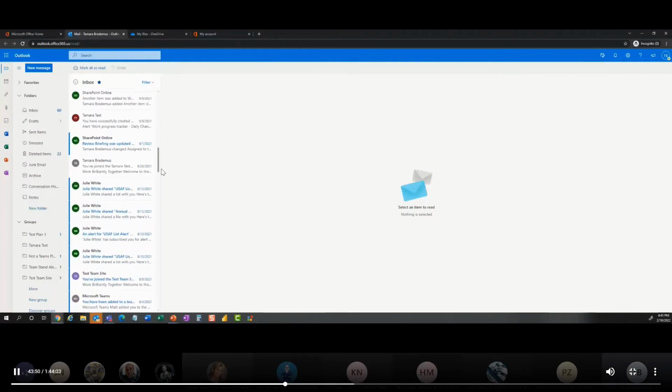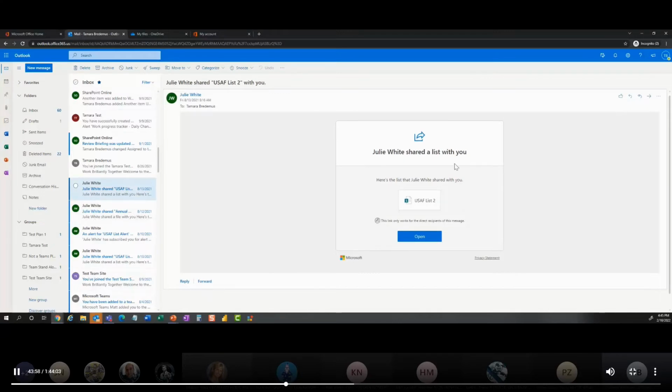And it doesn't look like, oh, here we go. Julie White shared the U.S. Air Force list. If I click on this, it tells me what I have access to, and I can click on it to open it, and then I have access to that document. So again, it goes to just the person who you have allowed to have access.